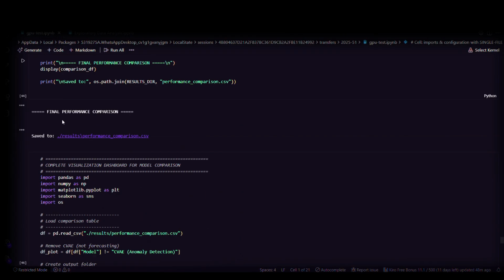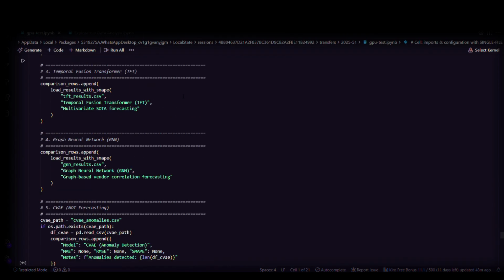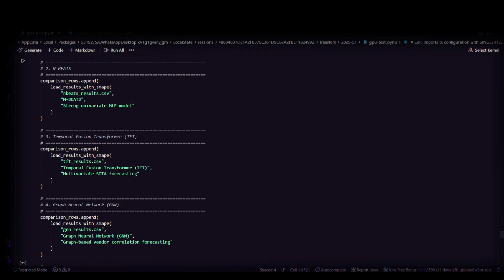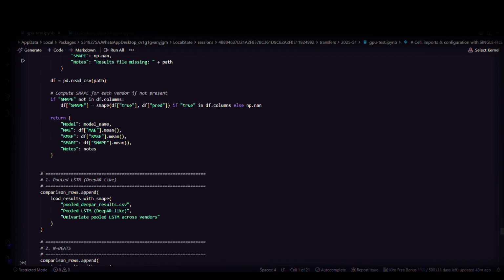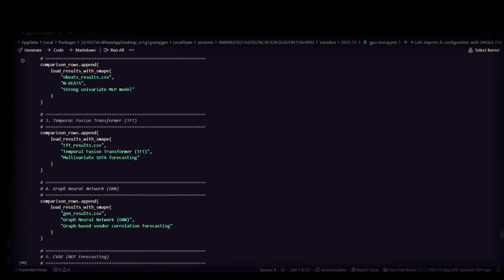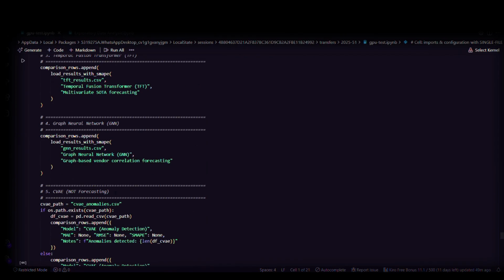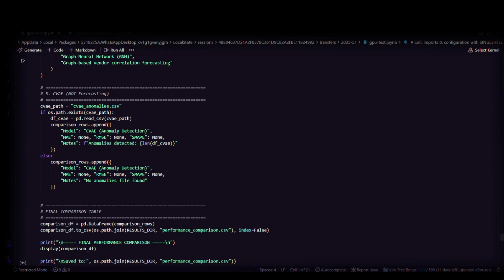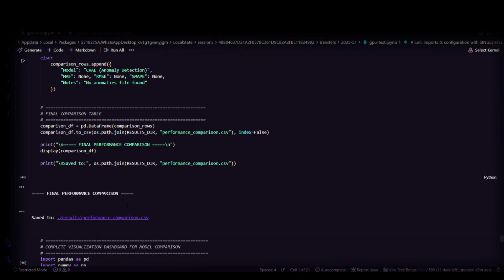So we have first compared every output in this code. You can see the pooled LSTM, the N-BEATS, the TFT, the GNN, CVAE. This is not for forecasting, but it is a quite good model. And then the final comparison table.